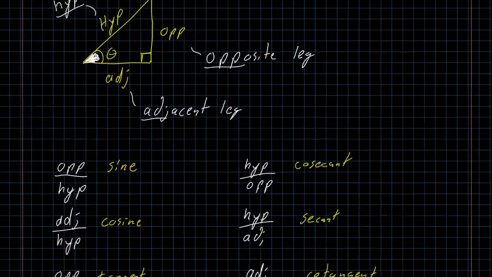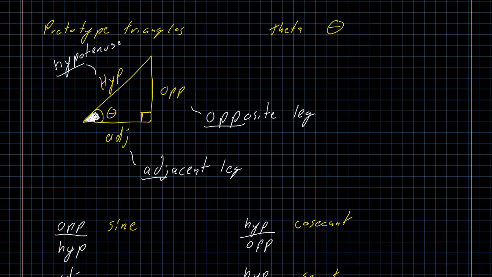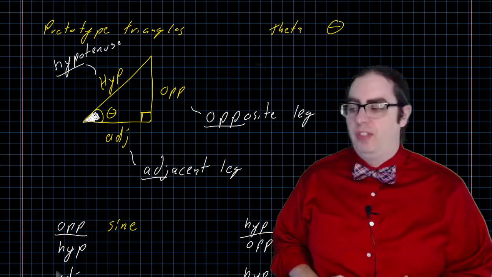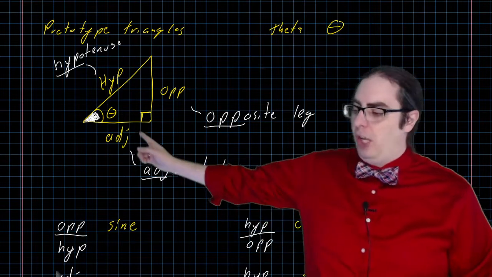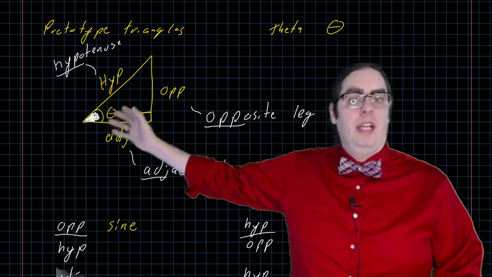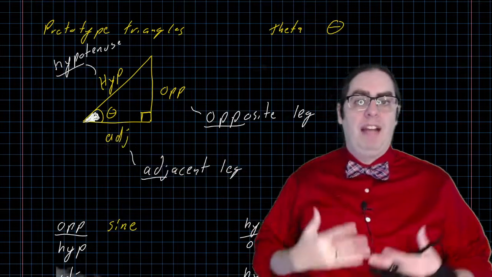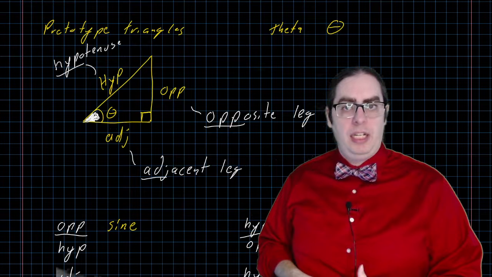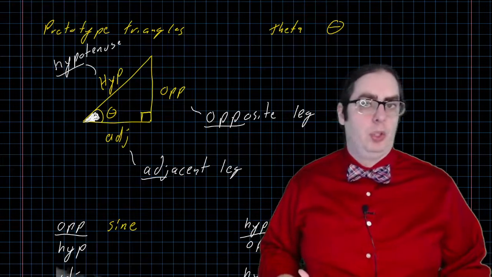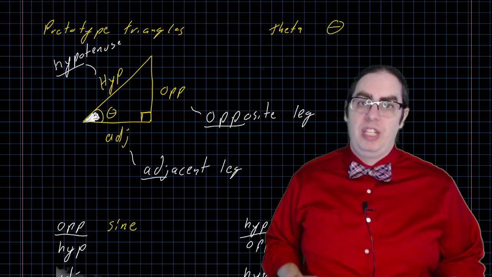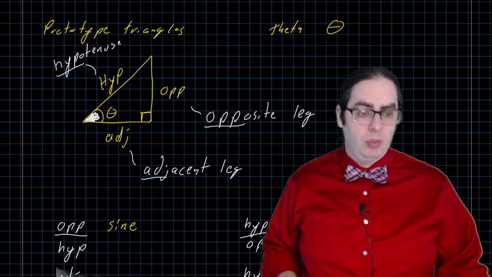And I do want to come back up to my picture to stress one more time that the actual measurements of these sides is going to depend on that angle theta. So when you have a different angle theta, you're going to have a different ratio. But as soon as you know the angle theta, you know which ratio you're talking about. So we're going to bake theta into the names of each of these ratios.